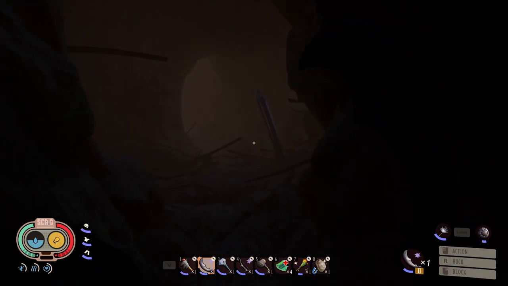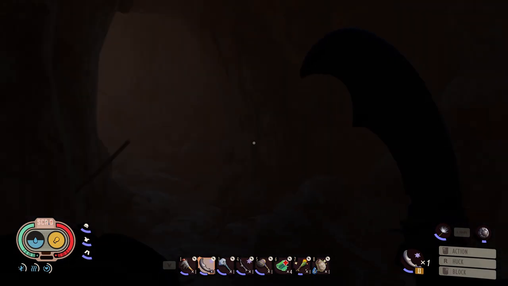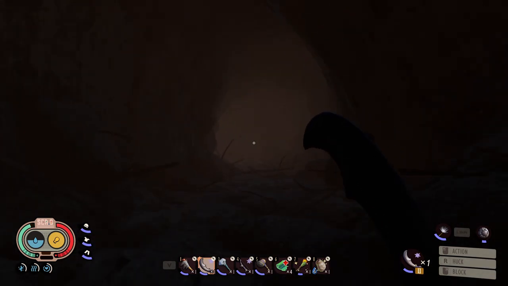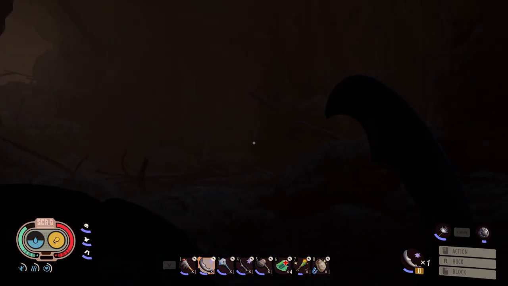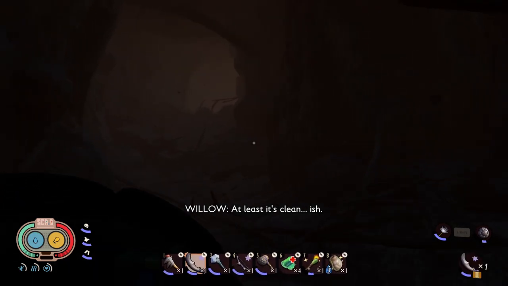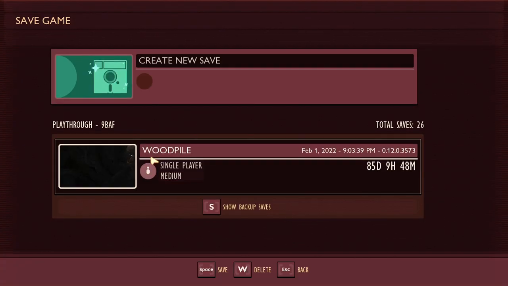Into the dungeon we go. At least there's enough light to see by. I don't have to pull my torch out. Let's take a drink. At least real quick. It's clean-ish. All right, I think I hear another soldier up ahead. We're gonna save again.